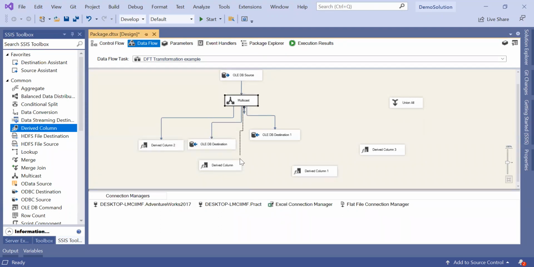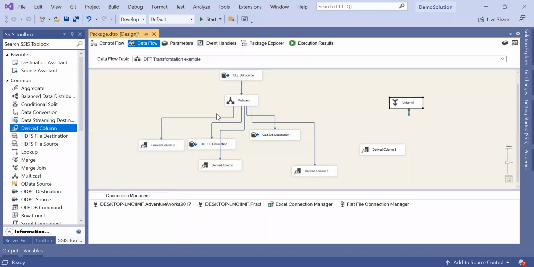And here we are putting one more output. Another one. If you could notice, you can multicast our data into any number of destinations. That's what multicast does.